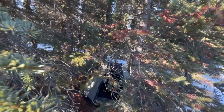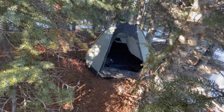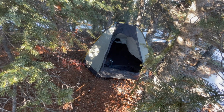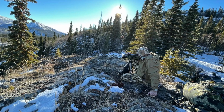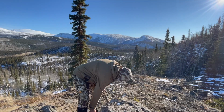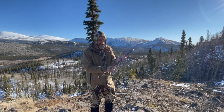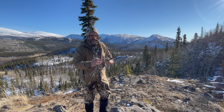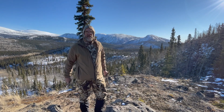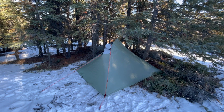Here's our shelter for the night. It's a bivvy. We call it the coffin, but you know, it's looking pretty good. It's going to get cold tonight, so we stopped a little early to collect lots of wood. And once again, we probably didn't get high enough. But here's our shelter, all set up.